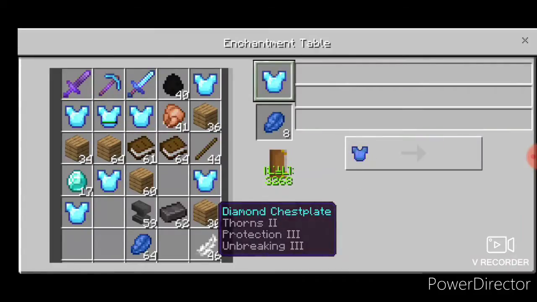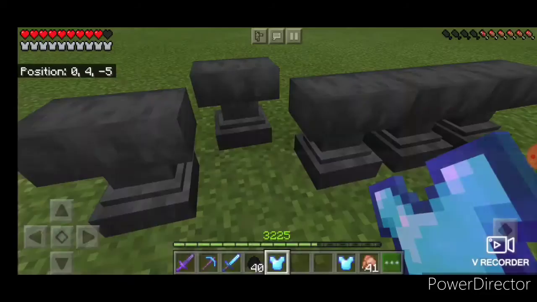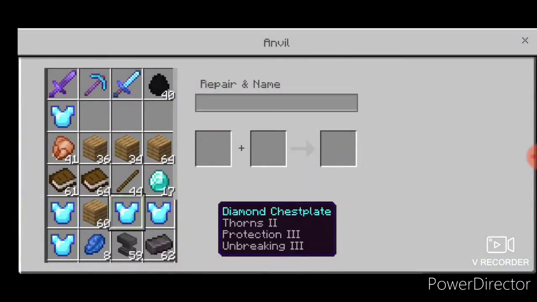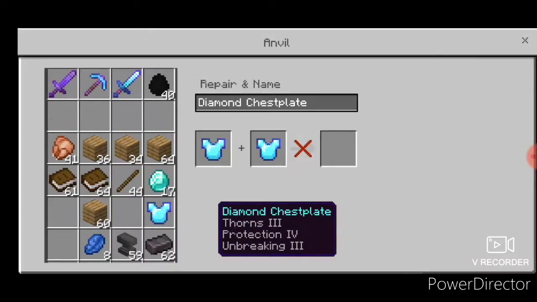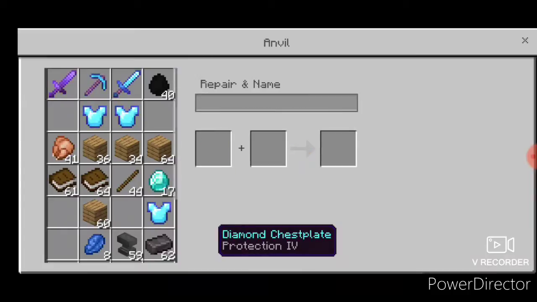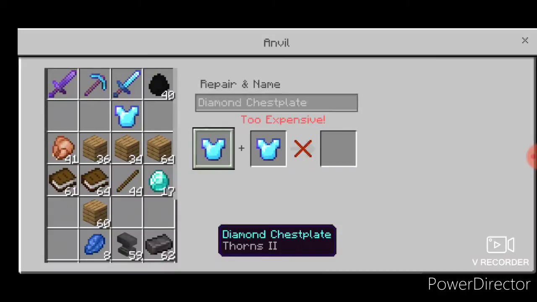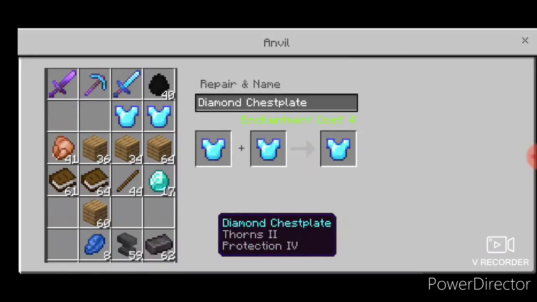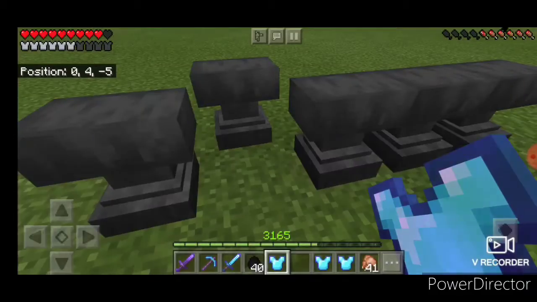And in case you wanted to see what all these were mixed together, you can't. Well, obviously I'm gonna try, it's just probably not gonna say that we can mix them. Yeah, it's because this is Protection 4 and this is Protection 4, meaning fusing them doesn't do anything. And they don't want you to waste it. That is Thorns 3 and that is Thorns 2. And Thorns 3 being the max, this also can't do anything, but you can mix these. Meaning that this is a very overpowered chest plate.